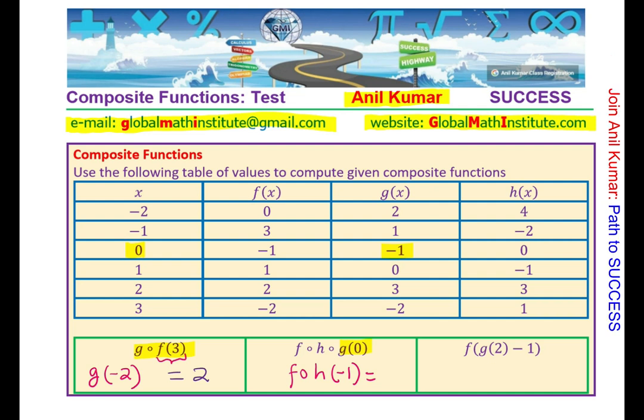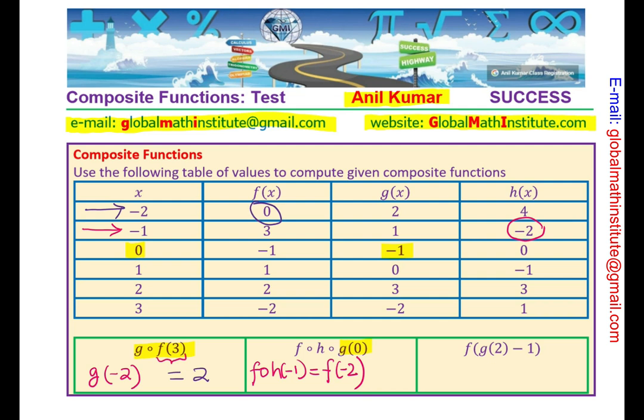Now, what is h of minus 1? h of minus 1 means you look into when x is minus 1, what is the value of h? Well, that is minus 2. So let me rewrite so that I get more space. We have f of h of minus 1, and now we're trying to find what is h of minus 1. It is minus 2. So we'll do f of minus 2. Okay? And f of minus 2 means for minus 2, we are going to check the value, which is equal to 0, and therefore this answer should be equal to 0. Is that clear to you? Perfect. So I hope it is absolutely clear.